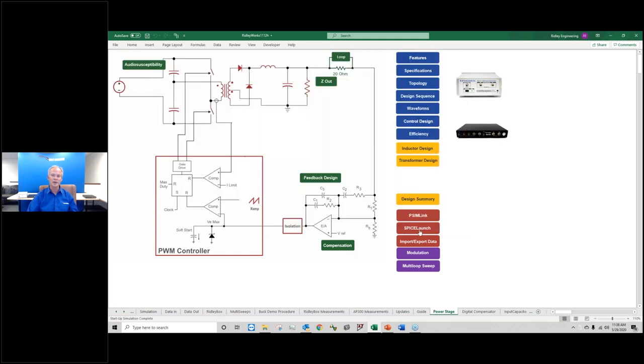You just click on a button, and that will save you enormous amounts of time in trying to figure out how to build the small signal models in Spice. We just do that automatically for you. It's just sitting right there, ready for you to use, with all the values loaded into it. So all the compensation values are loaded in.